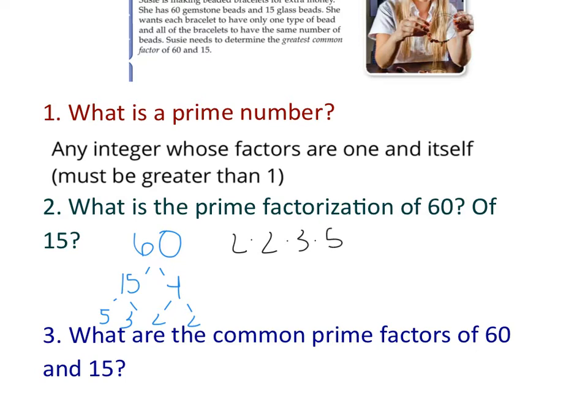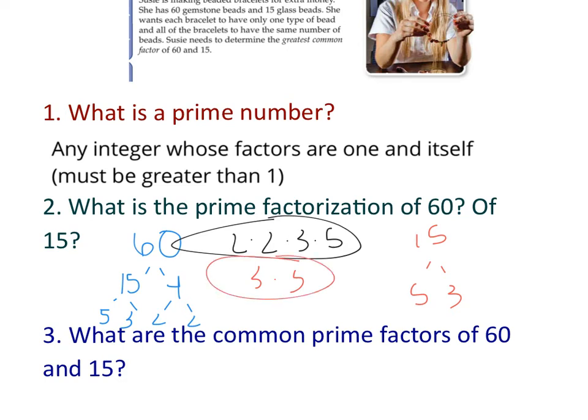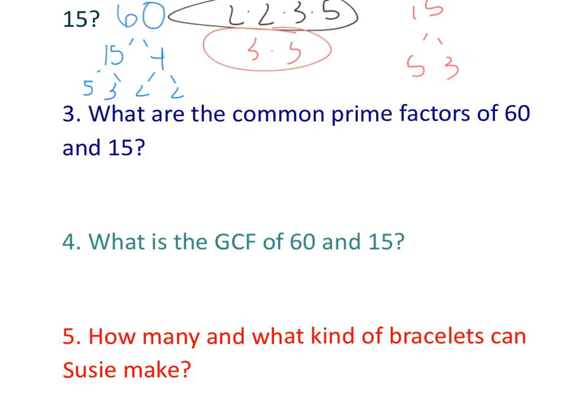Now I'll also need to break down 15, and 15 only breaks down into 5 and 3, so the prime factorization of 15 is 3 times 5. So the prime factorization again of 60 was that first one, and the prime factorization of 15 was the second one, 3 times 5. By making a factor tree, it's a little bit easier to answer those questions. And I better lock these in place so they don't move.